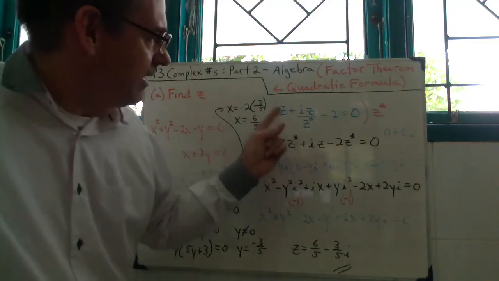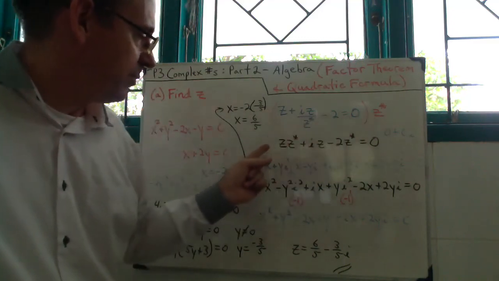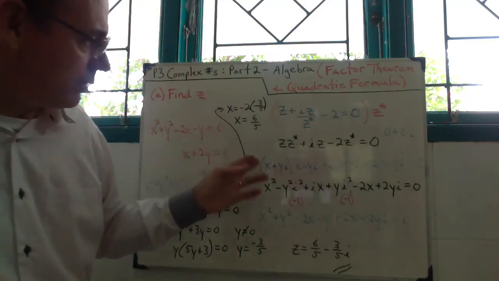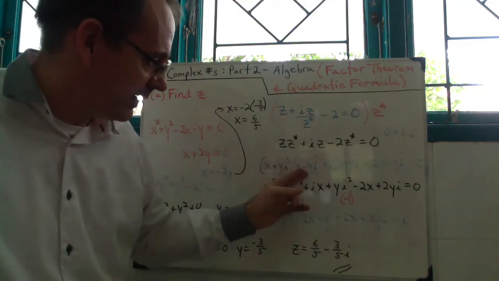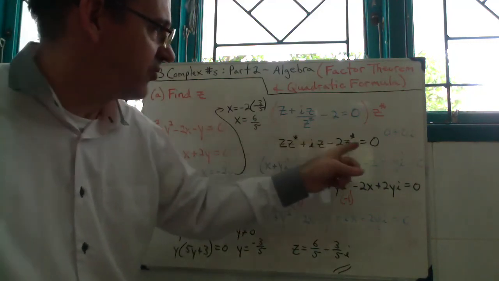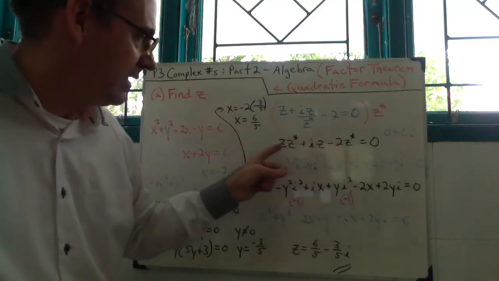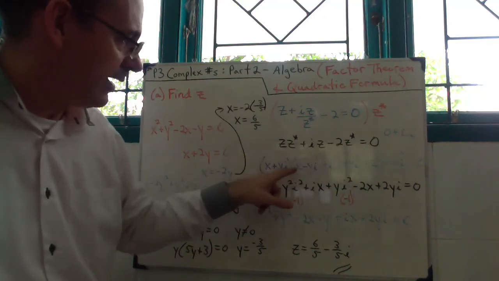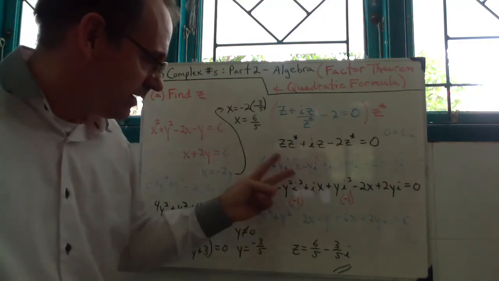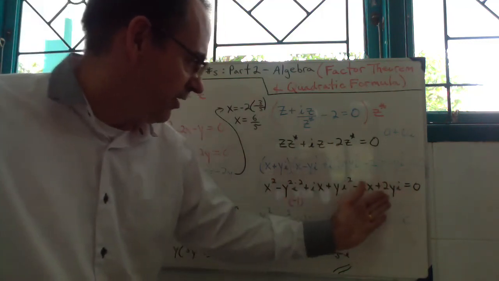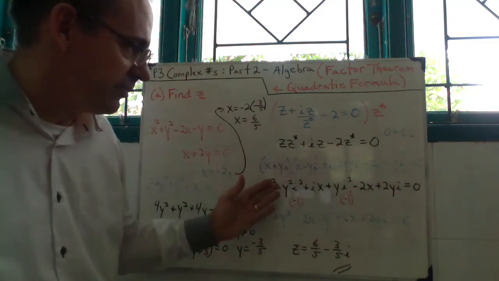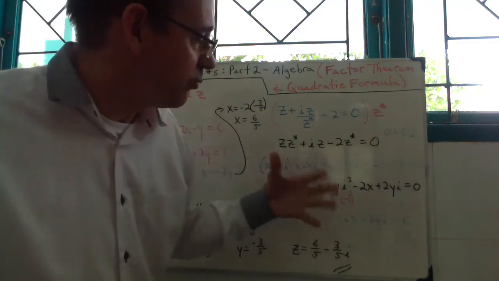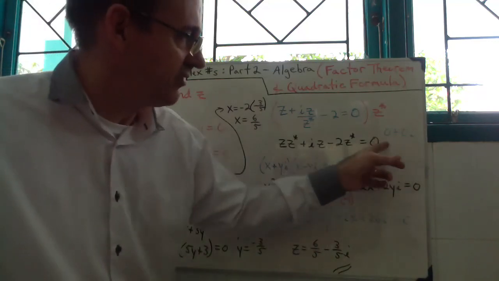So here again, we cleared our fractions by multiplying through the conjugate. Make sure you distribute all the way through. And plug in your x plus yi and x minus yi. We can't solve this the way it is right now. So by plugging in our x plus yi, x minus yi, we generate this equation here where we have reals and imaginaries, and then we equate coefficients, realizing that all of this is supposed to cancel out.